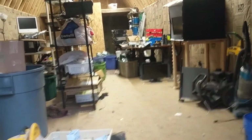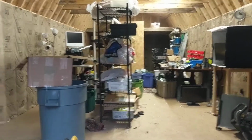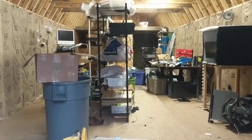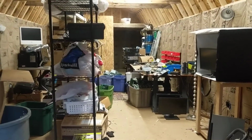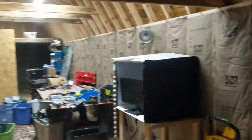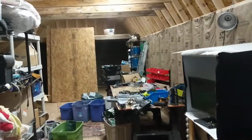So, what you're seeing is really rough. It got dropped off a couple weeks ago and had some mold in it. So we had to go back and forth with the company, but in the meantime it was raining and I had to get out of my storage units. So I've got the insulation in kind of halfway up on both sides, and I'm going to be doing the walls. You can see the plywood there.